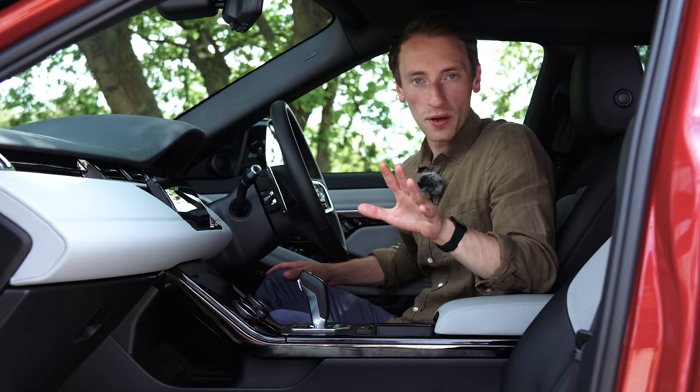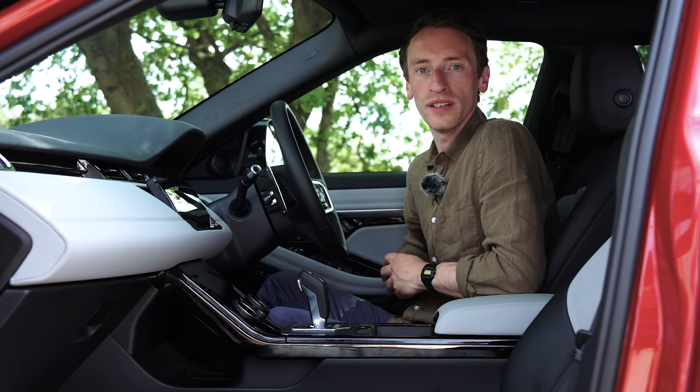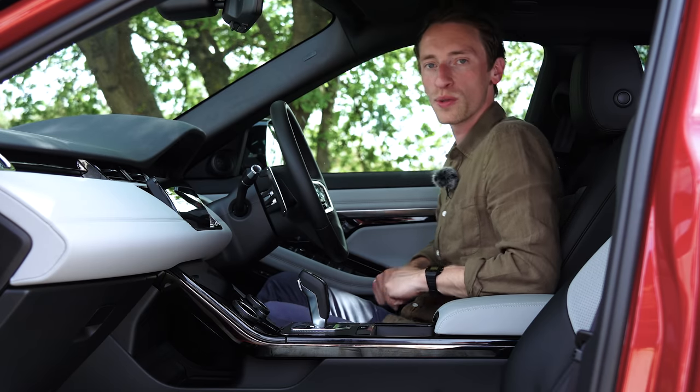Now, we'll talk about the hybrid stuff later, but let's first remind you why the Evoque is such a brilliant car. And really, it's this interior as a whole that is a real standout feature of the car. And that starts with the driving position.